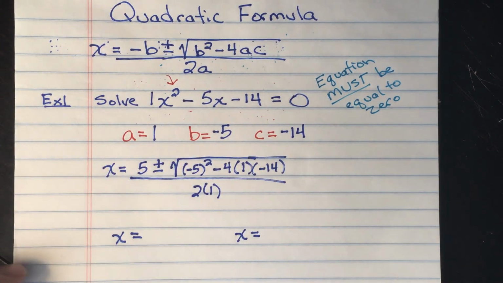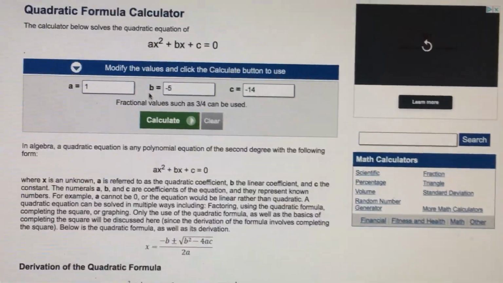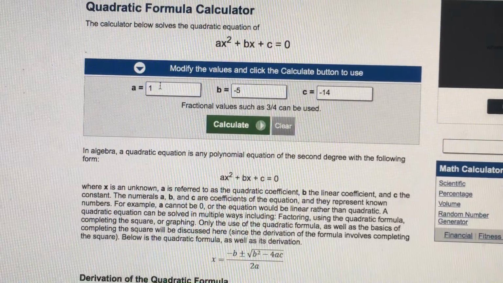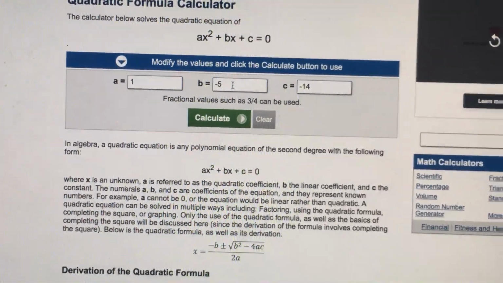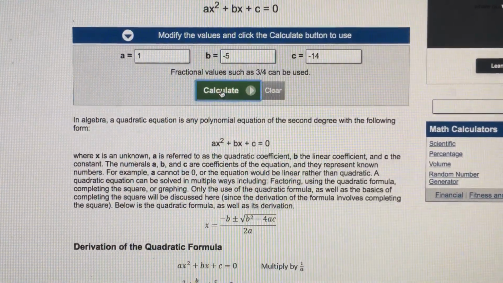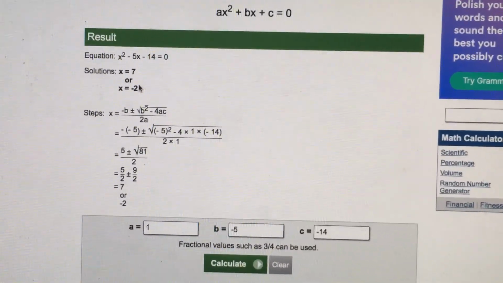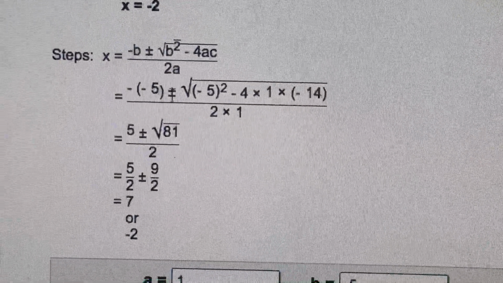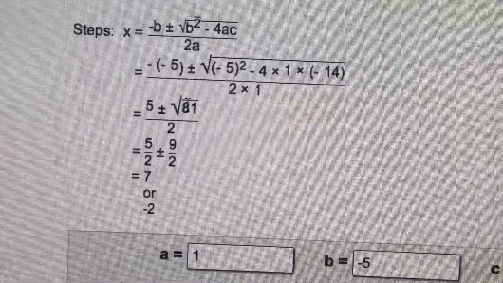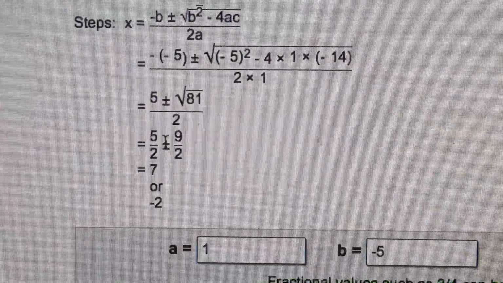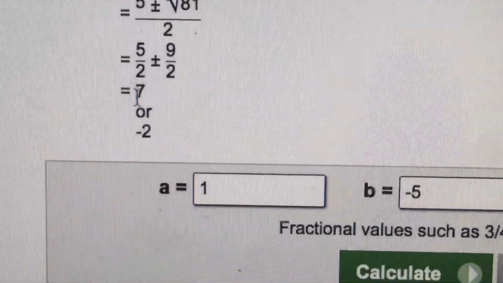Once you get your A, B, and C, you can just link yourself to the online calculator that I have. It's Quadratic Formula Calculator. It's going to ask you to type in your A value, your B value, and your C value. I've already done that, and then you just hit calculate. Now when you hit calculate, it's going to do all that math that we would have normally done on our calculator. It's going to type in all the numbers just like I did. It's going to do the negative 5 squared minus 4ac, get the 81. It's going to do some other math, but in the end, it's going to tell you the 2 answers.